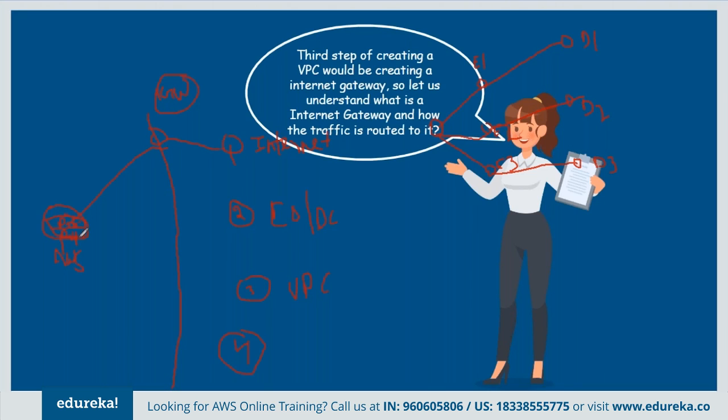Likewise, from public subnet or private subnet, you want to send the traffic or set up a connection mechanism between your corporate or your data center environments. In those cases, you'll have to set up a rule that sends the traffic to another network service, which is referred to as VPG, which is Virtual Private Gateway. If you want to set up connections across multiple VPCs in the same account or another account, there is another service that is referred to as VPC Peering. And then lastly, we have NAT.